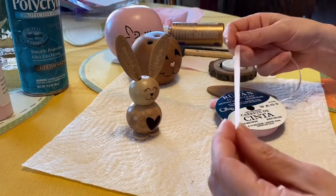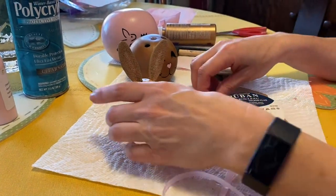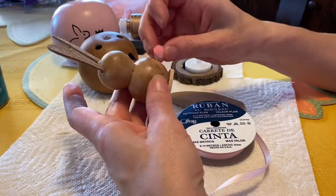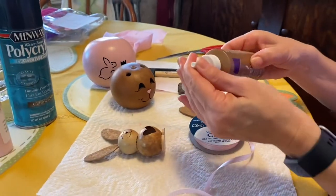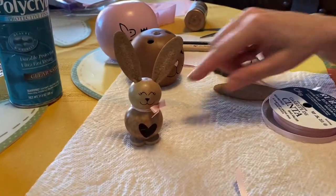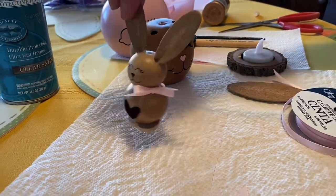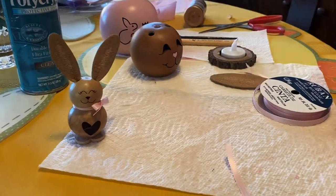What I'm going to do is add a little ribbon around her neck and tie that off, and then glue a little pom-pom on the back with tacky glue for her tail. So I tied a little ribbon on her and trimmed it, and on the back I put a little pink pom-pom for her tail. Your first bunny is finished!